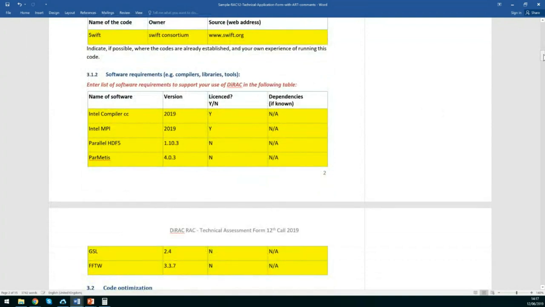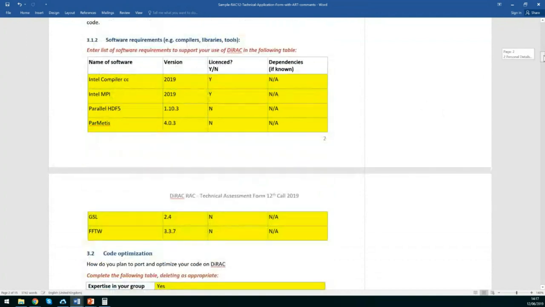The next bit is the software that you require the system to provide. In this case, we're giving the Intel compilers, and it's quite detailed. You might not necessarily need the latest, greatest version of something, but you might need a minimum version. So please put your minimum version in. If you require a GNU compiler, because it only really compiles with the GNU compiler, say that, but you might want to consider making your code more portable and also getting it compiling under an Intel compiler, for example. For all the relevant software that you require for your code to link against, please put it into these comments.